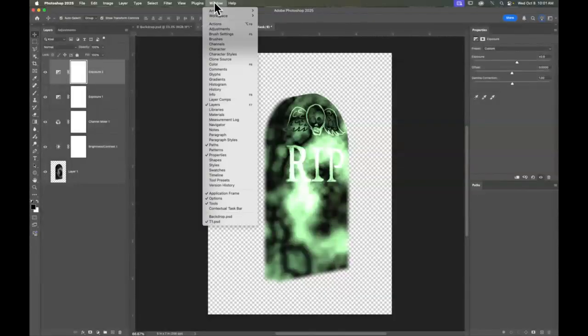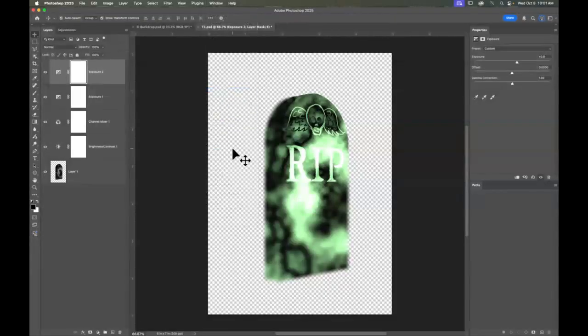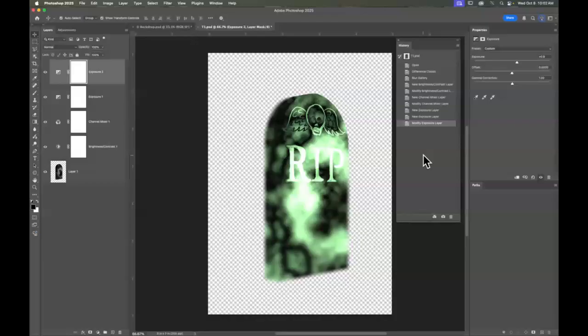How do we do this? We go to Window and History. Now, when I pull down history, we can see absolutely every move that we've made along the way.